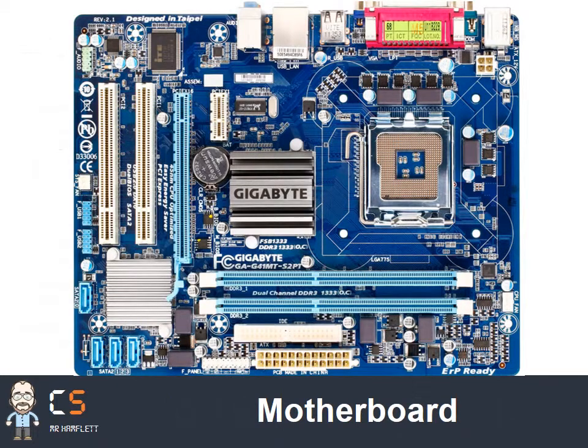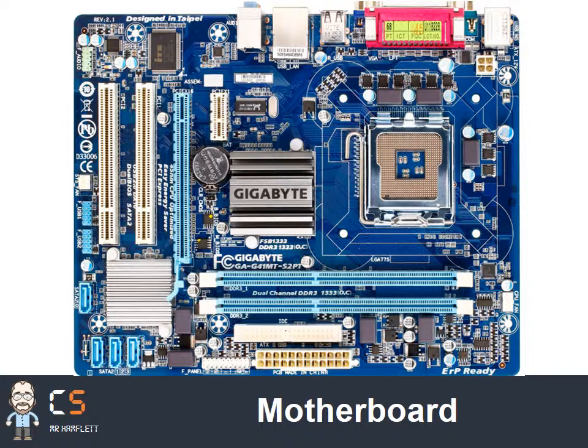Now this is a picture of a motherboard. I'm going to start off with understanding what the motherboard is. The motherboard is inside every device. If it's a mobile device, the motherboard is going to be really small and integrated, and components are soldered directly onto the motherboard. In a desktop PC, you can take things in and out. For example, you can put more memory into it, or you can swap CPUs, or you can put a new graphics card in. It really depends on the device you're using. But they all have this motherboard.